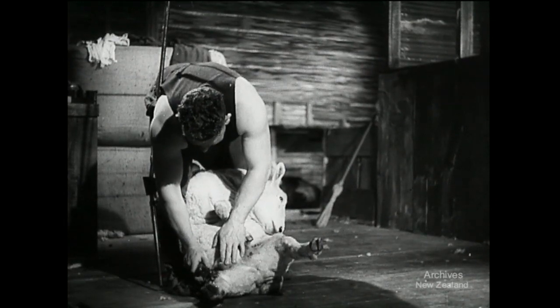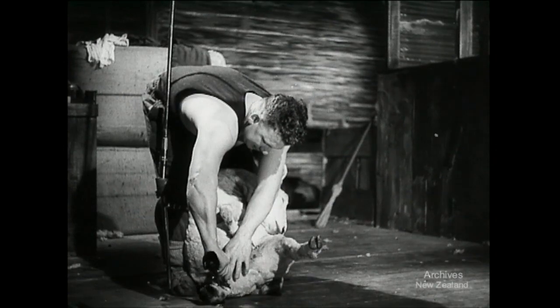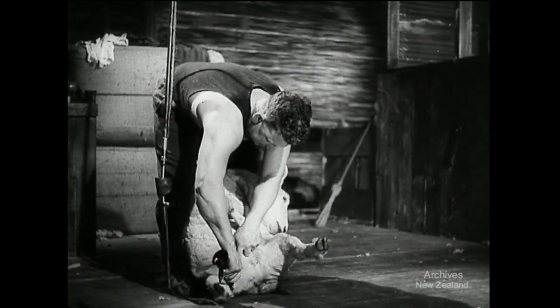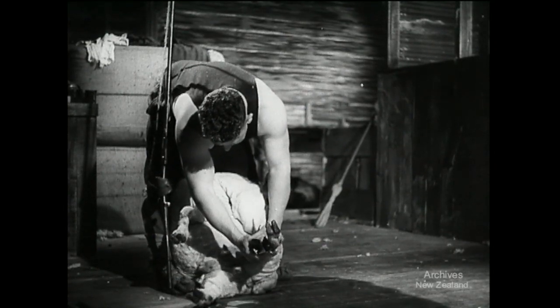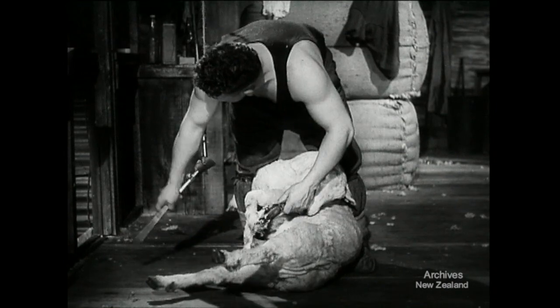Now out the top of the leg, the fingers covering the teats, as two blows come inside the crutch to the center. One, two. Now the shearer's body will move to the other leg, and two blows to complete the crutch to the other side. One out the, put that out of the way.